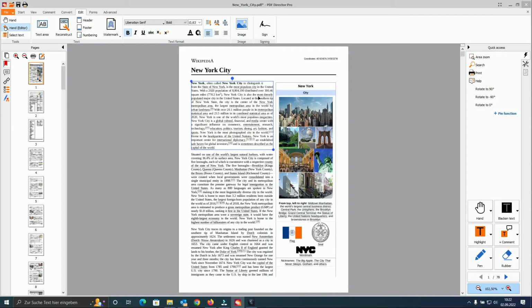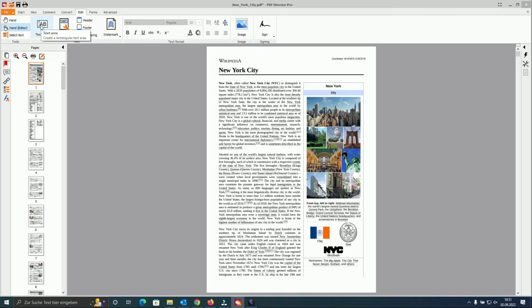It is recommended that you only use the area you want to change for the reconstruction tool, because if you reconstruct the whole page, it's possible that the layout is completely altered when you are trying to make changes on the text. So it's recommended that you only reconstruct the area you want to change after all.